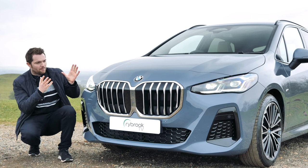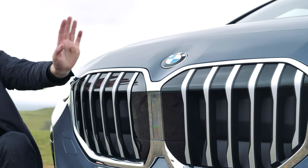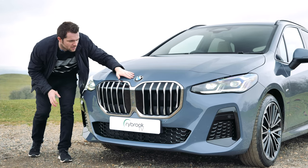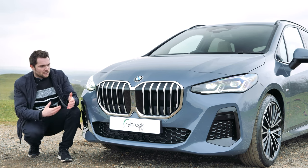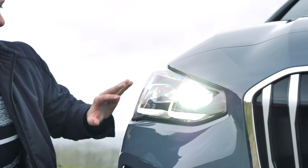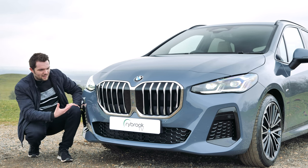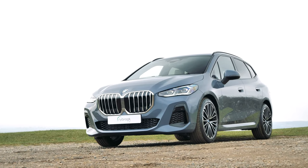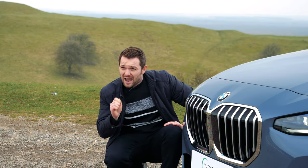Let's start at the front end. Of course they've enlarged the kidney grills, but I think they suit the car really well. There's a lot of sculpture going on here — by the roundel there's a bit of sculpture like there was on the 4 Series Coupe. When you get close to this car you really notice some of the new design features. It looks a little bit more aggressive down the front, with thinner LED lights featuring this new iconic design within them. The bumper is just a little bit more aggressive and menacing, and having followed this car here it looks fantastic on the road.